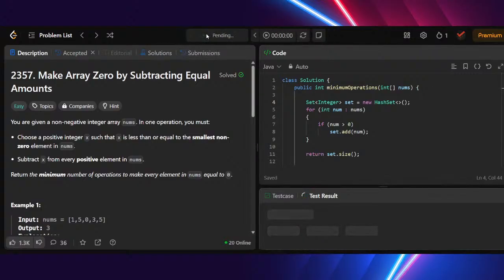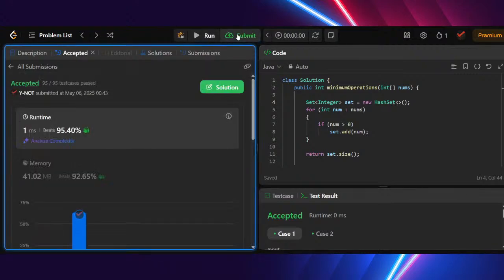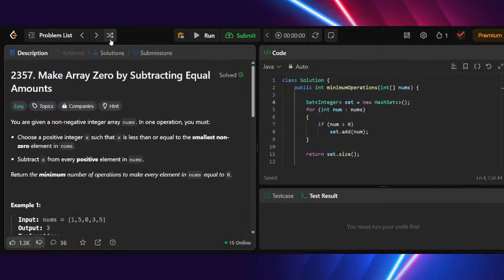Does this also work? And submit. And this one works as well. Alright, let's move to the next problem.